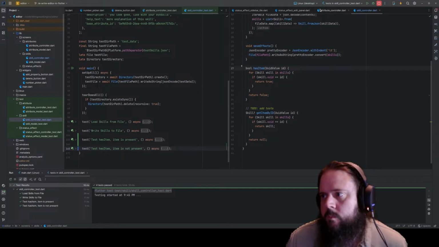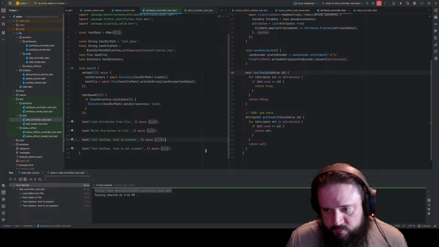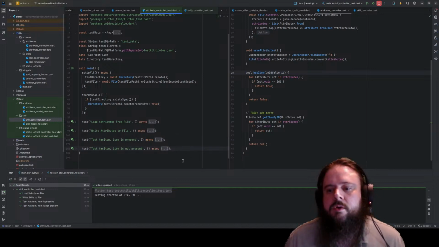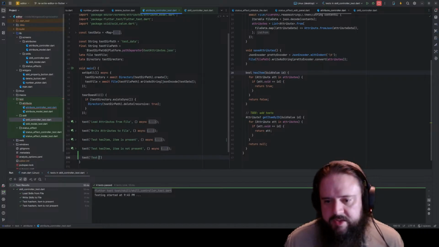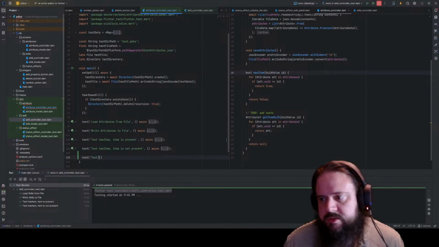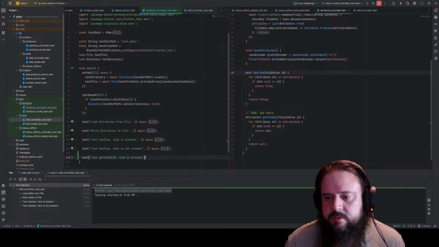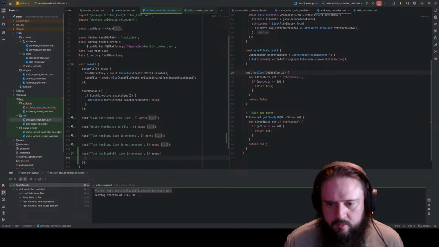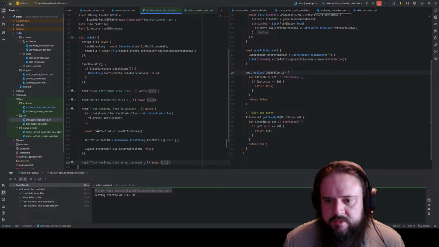Now, go back over to attribute just for no reason other than we did it that way to begin with. Now is when we need to do test get item by ID. Item is present. And we're going to do a little copy in. Let's copy from this one just because it'll have this.